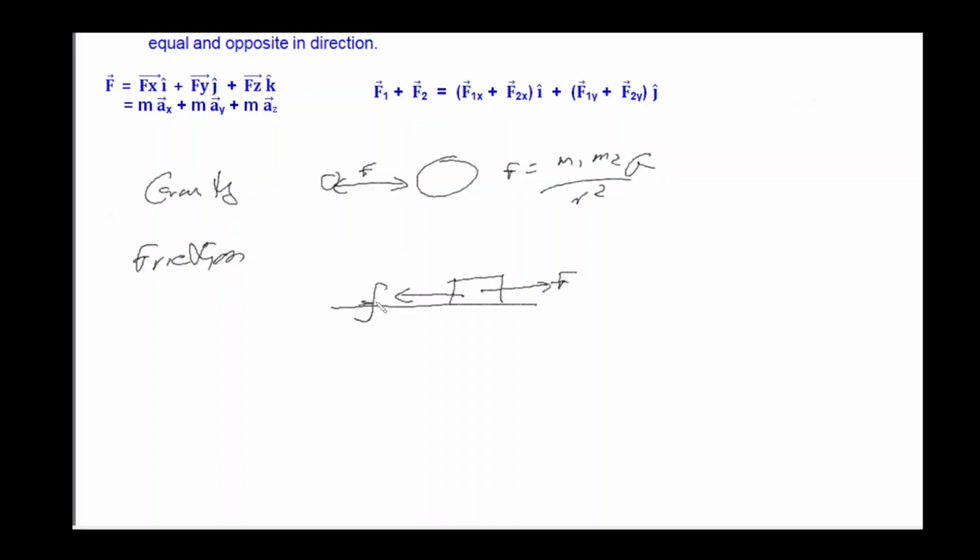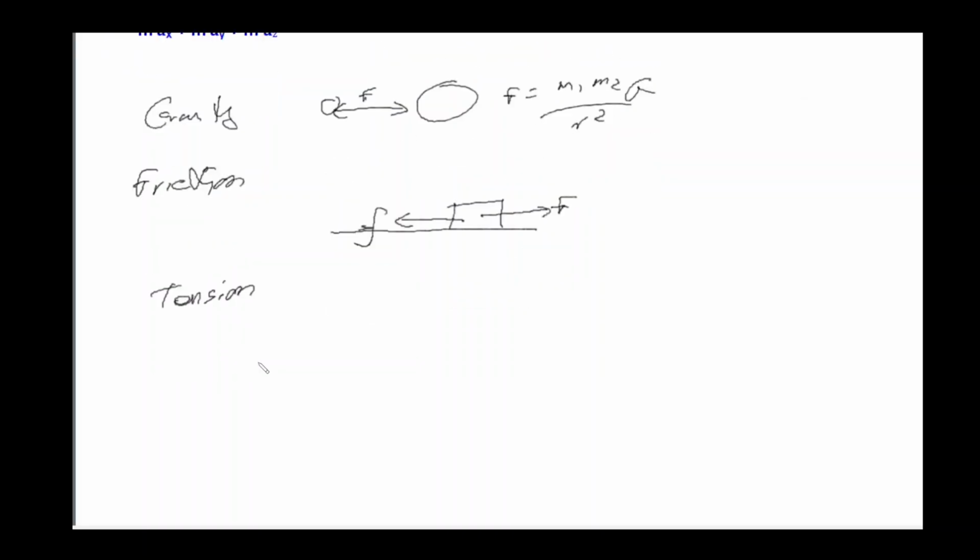Another force that we have is tension, and that's usually in a rope or a cable. So if we have a pulley with a rope over it, and there's a weight on one end of the rope, you have gravity pulling down, but the force of tension is pulling up on that rope. Same thing if you have a block and you're pulling it in that direction, you have a force pulling that way on the rope, but there's a tension in the rope pulling that way. So that's another force that we deal with.